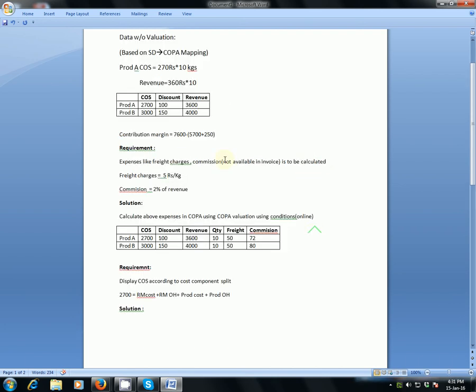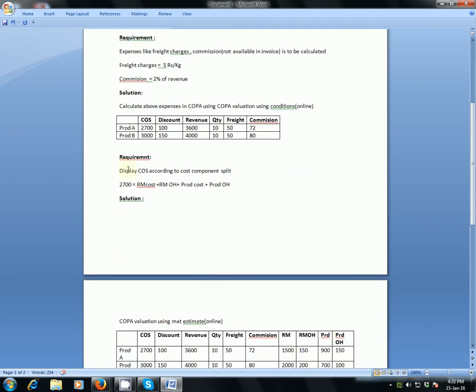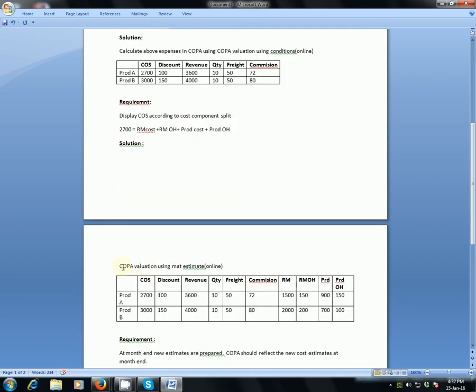For example, the first one, valuation using conditions, you can do after the basic COPA configuration. The second one, valuation using material cost estimate, should be done only after implementing product cost planning, because we need to make all the settings for product cost planning.